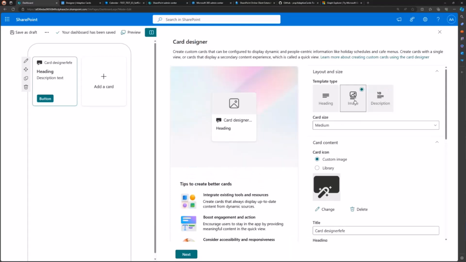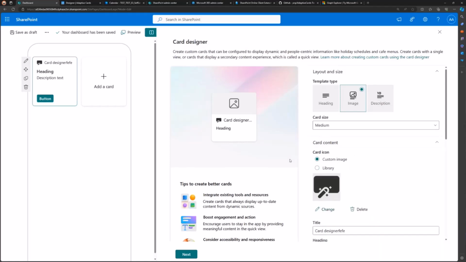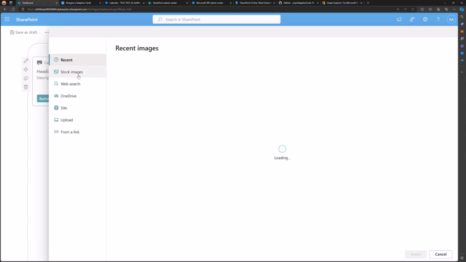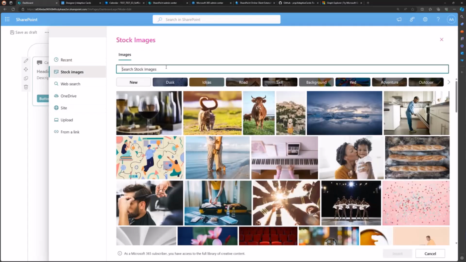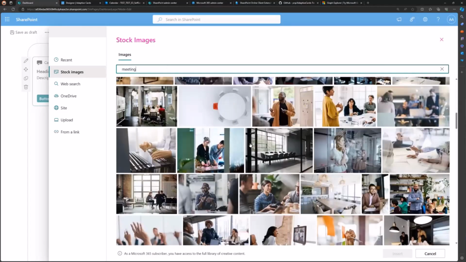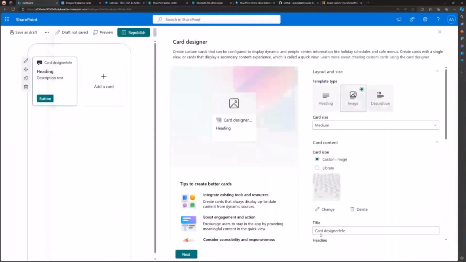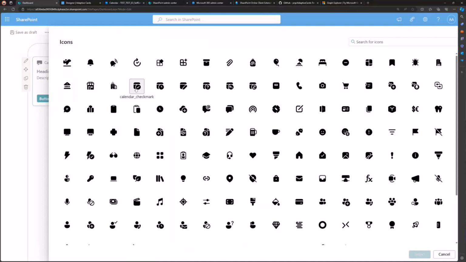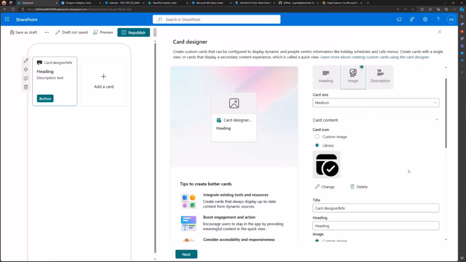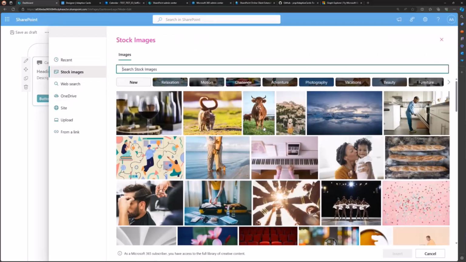So I could do something like select a custom image. Let's change the custom image. Let's do a stock image, and let's search for meetings. What would be a nice meeting picture? That's a nice meeting picture. Let's take that one. Oh, that went to the small one. No, that wasn't my intention. Let's take a calendar on that one. There we go. There's the custom image selection. That's what I was trying to do with the image selections.